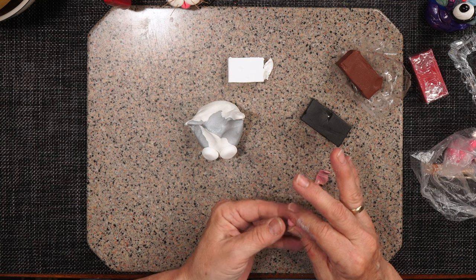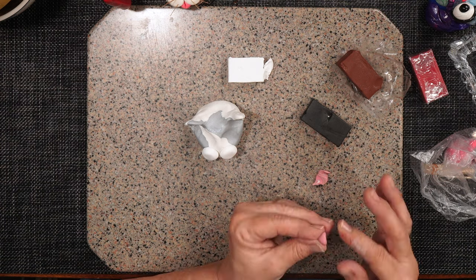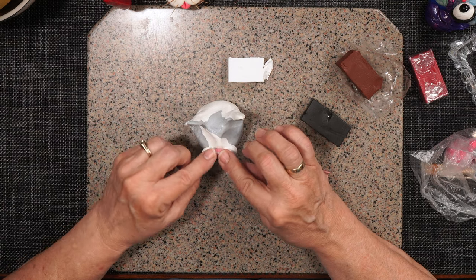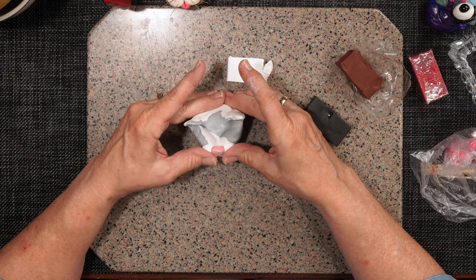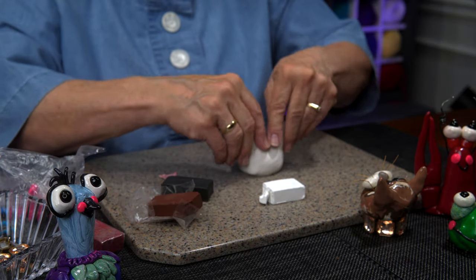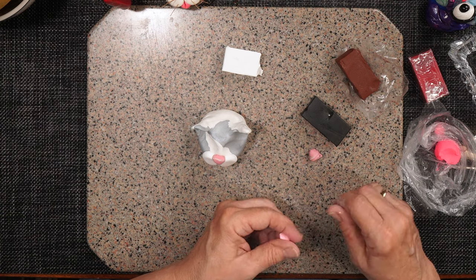Again, kitty noses come in a bunch of different colors. I would say the tongues would definitely be pink. Eyes come in a variety of colors too. Okay, so I've got a pinky brown color here. Next I think I want to do his ears. Ears usually have a light pink. Make it a different pink than the nose.